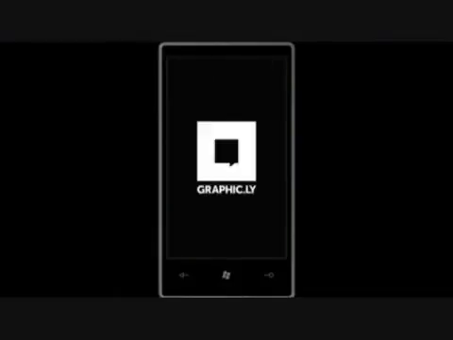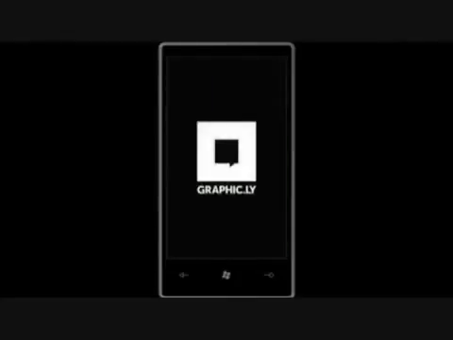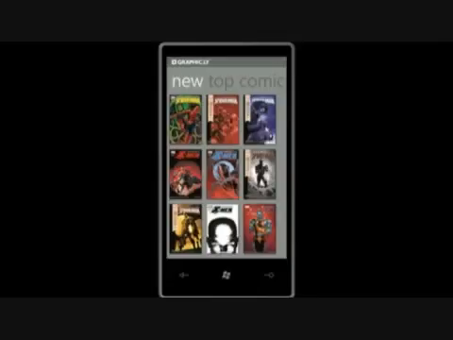Fast forward to today, and of course we have digital everywhere and digital comics. And one of the nice things about Graphicly is it allows me to buy comic books and read them on my Windows 7 laptop or carry them around in my pocket. And what I'd like to show you today is what we're doing with Windows Phone 7. So I'm going to launch Graphicly, and I'm going to start out by going into the Marketplace. And the Marketplace is a place in Graphicly where I can browse a huge back catalog of comics, thousands of comics I can pull over the net.